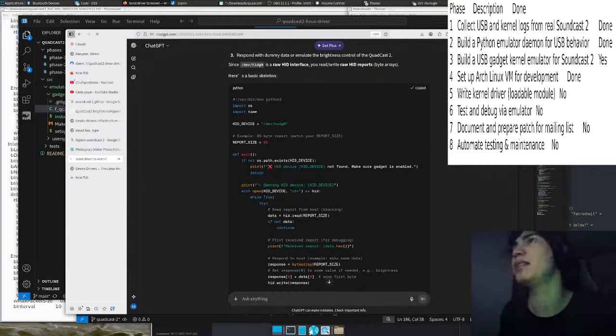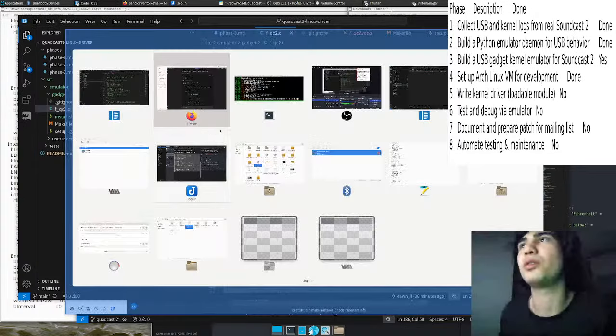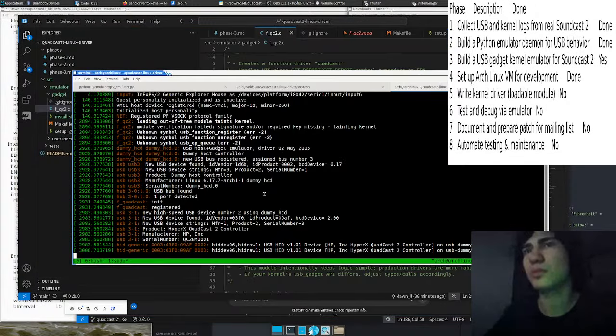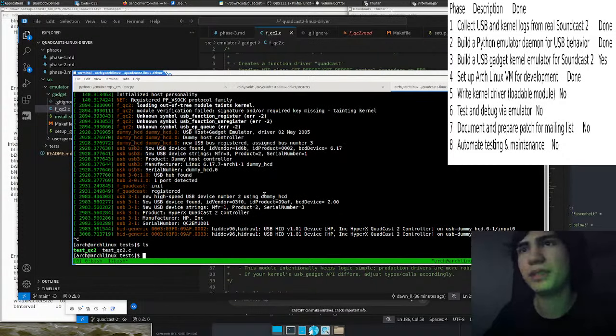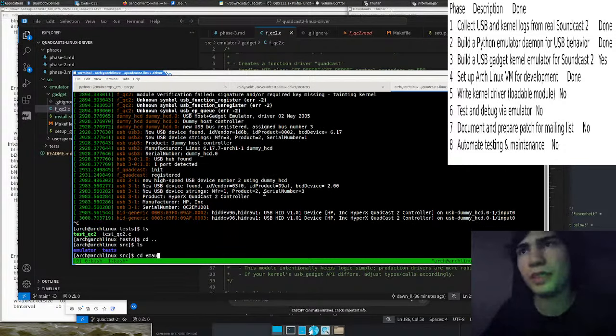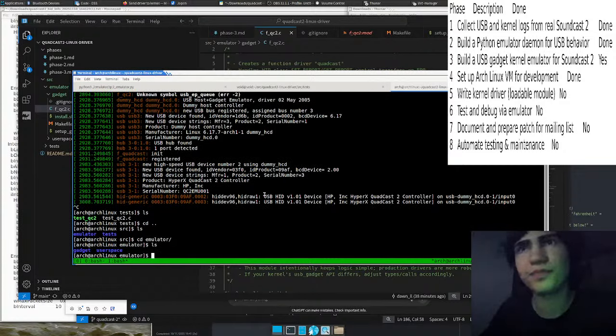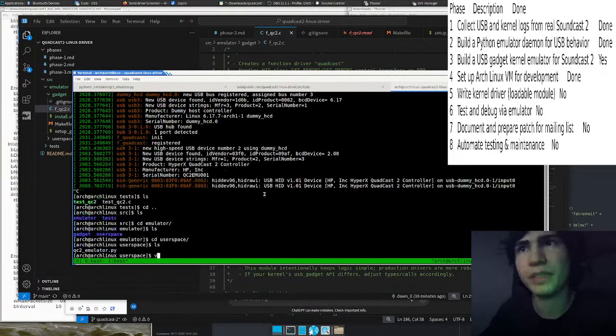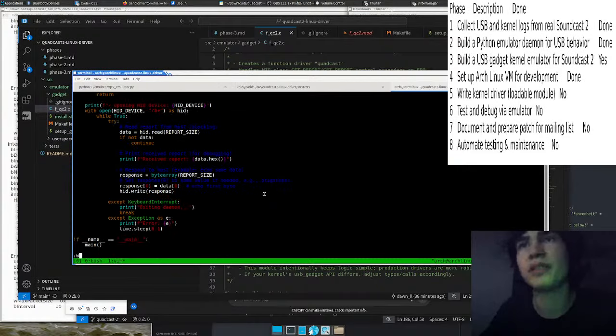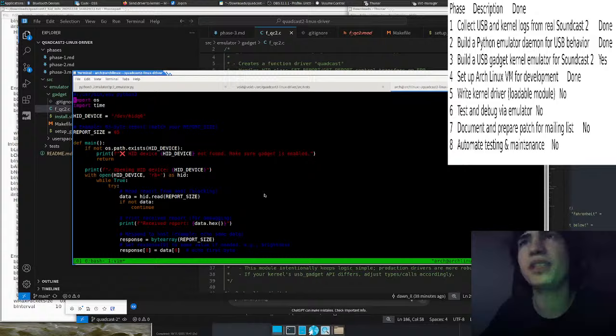Let's see. So let's close it. CD emulator. CD user space. Then qc2 daemon.py. So let's try to do it, whether it's gonna work or not.